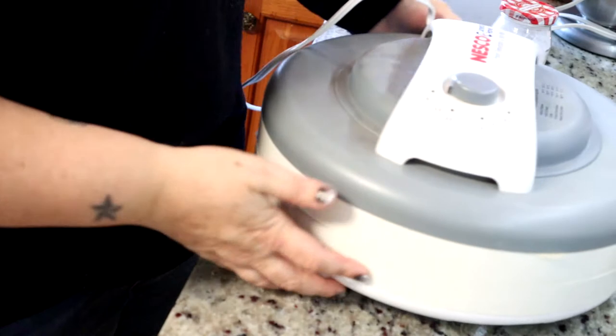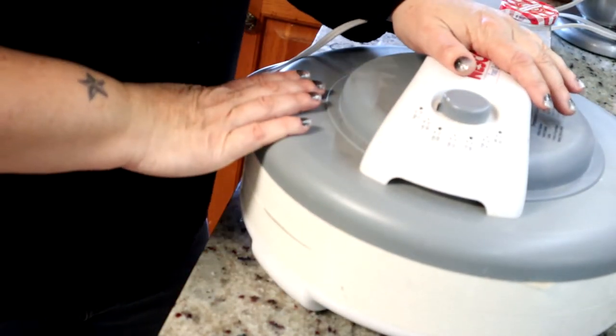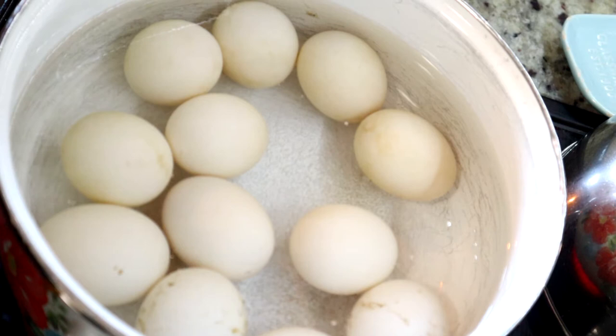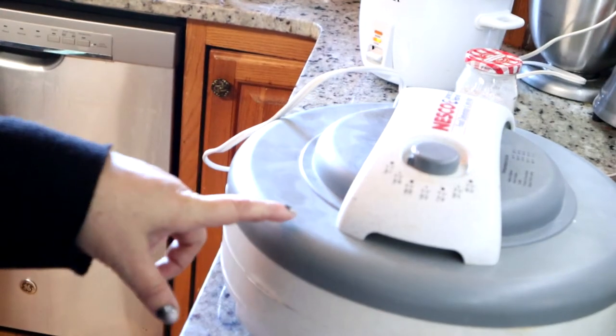Hi. And there we go. Simple, simple. I love my food dehydrator. It's awesome. And like I said, I have all these eggs too that I'm making for dog food. And I'll actually add these shells to this when it's done.